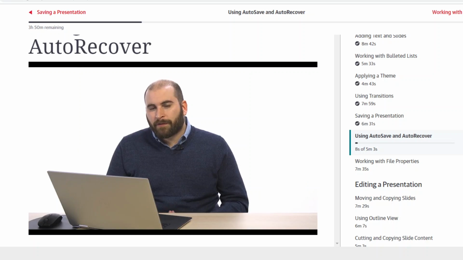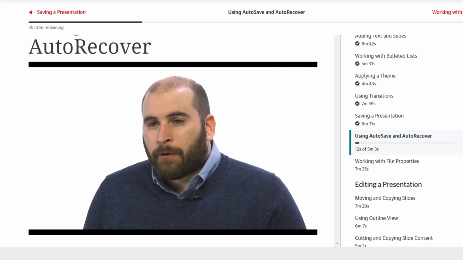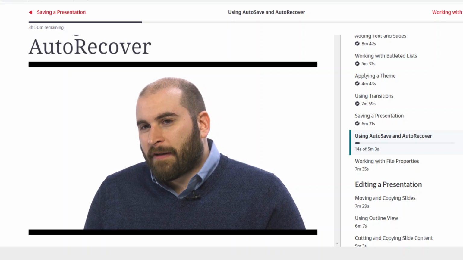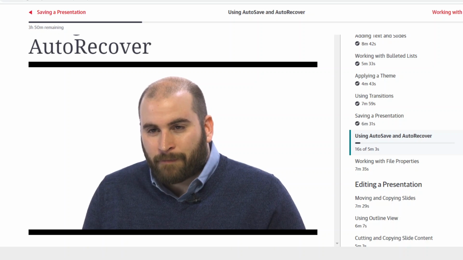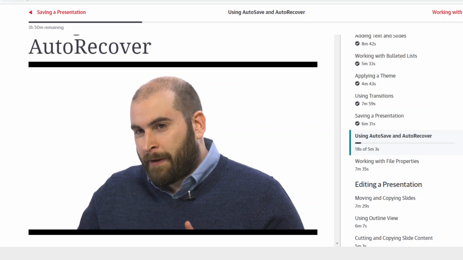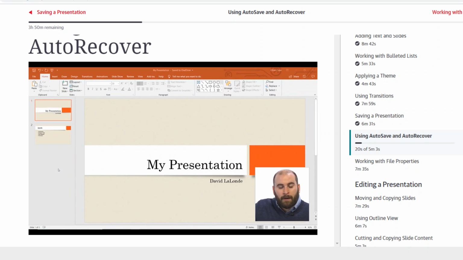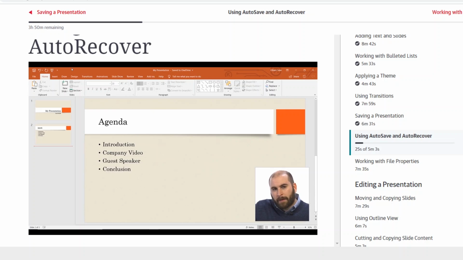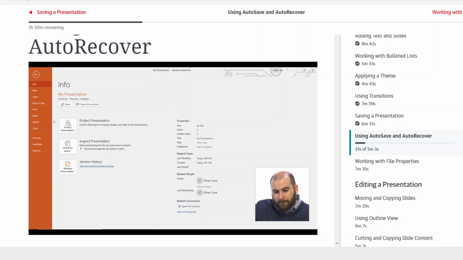As important as it is to save our document, sometimes we might forget. Well, lucky for us, PowerPoint does have autosave options. So, autosave options. We need to go to our options for this. If you remember how to get to our options in PowerPoint, well, we need to get to our Backstage view. We'll click on that File tab in the top left-hand corner, and on the left-hand side, at the very bottom of all those tabs, we can find Options.